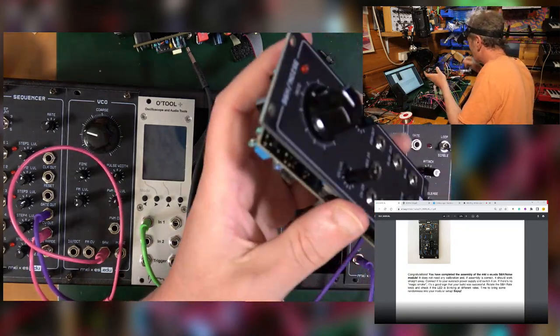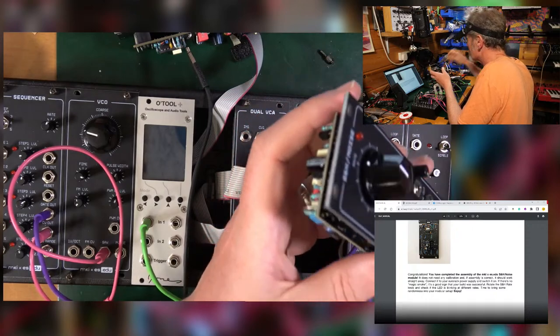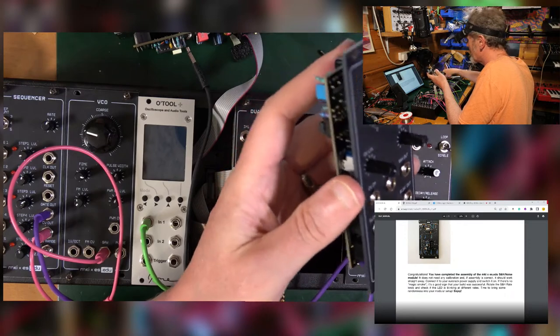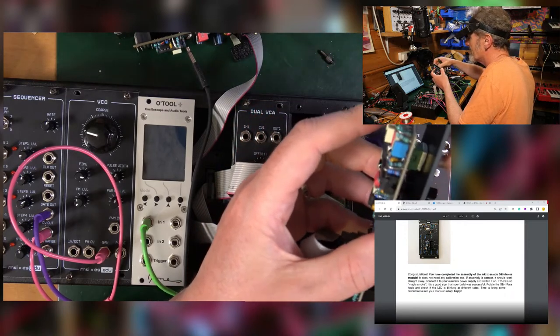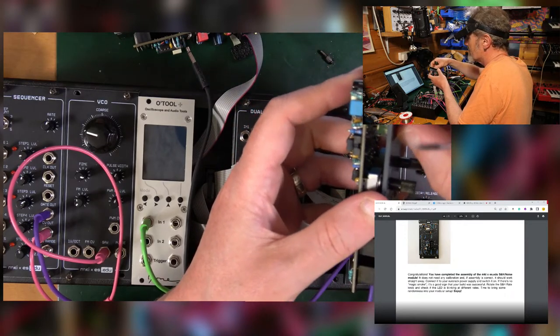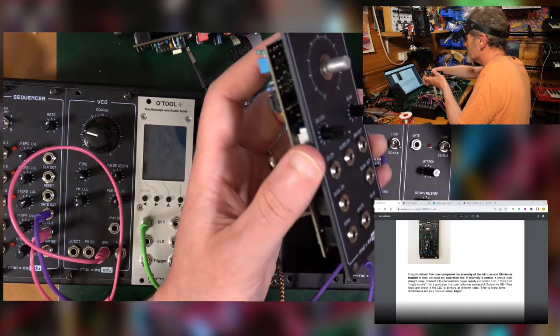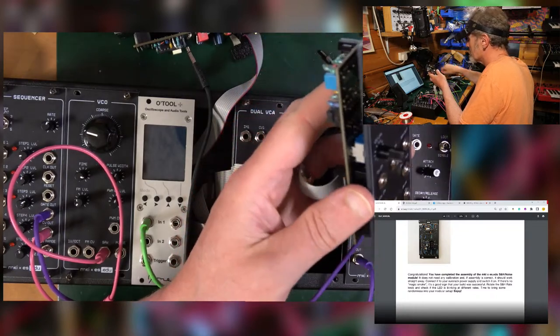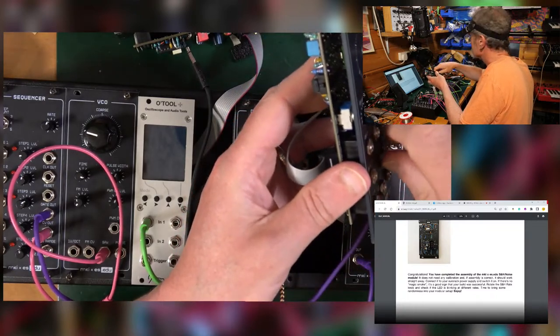Right. So okay, that's a thing we can fix. So I thought I might just have an extra resistor, which was a terrible assumption of me. So, take all these buggers off.